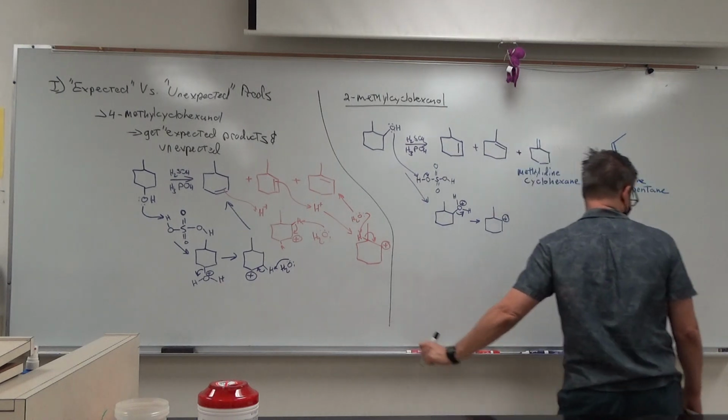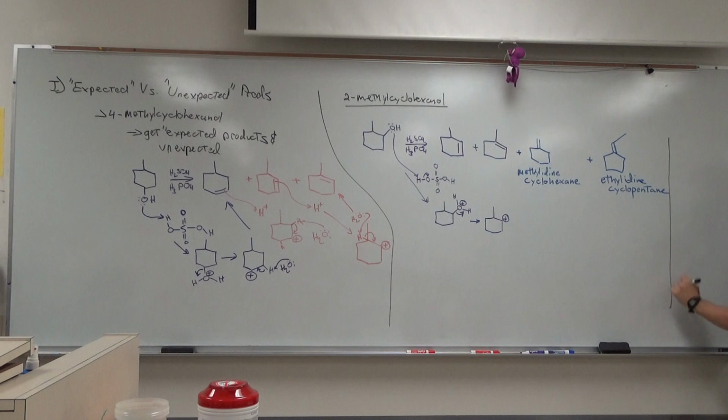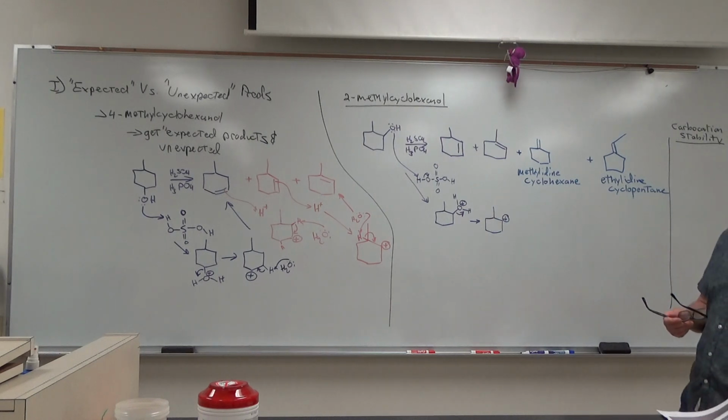Sidebar. Carbocation stability. Okay. Just like carbons have substitution, alkenes have substitution, carbocations also have differing degrees of substitution. And actually, to figure out how substituted a carbocation is, it is the exact same way you do any carbon. Okay? You already know how to figure out if a carbon's primary, secondary, tertiary. Okay? You can do the same with carbocations. All right? And it turns out that the more substituted a carbocation is, the more stable it is, and by a lot. Okay?